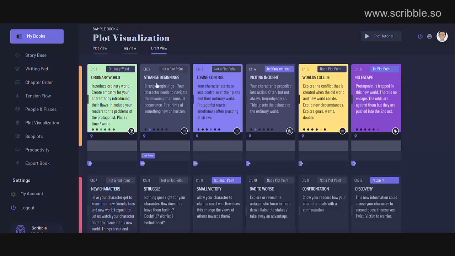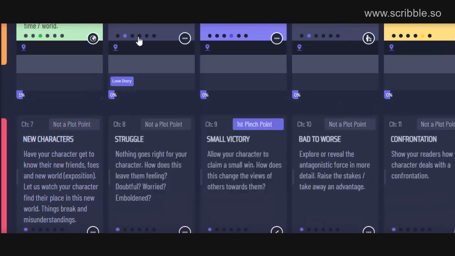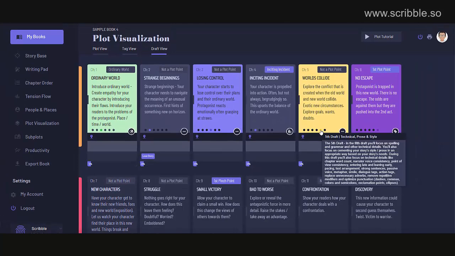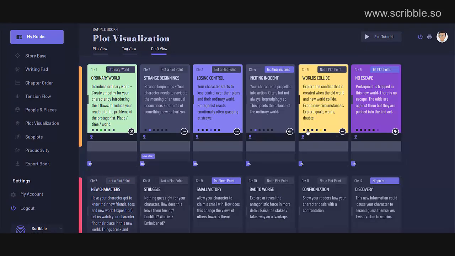This will give me an at-a-glance reference of what I've completed and what still within my story needs a lot of attention. Also, as I've mentioned before, if you roll over any of these circles below, it will give you a top-level reminder of what you're trying to complete for each draft. Here, for example, you'll learn about what's expected from you for your first draft, your second draft, your third draft, and so on. So before you check them off, just make sure that you've read all of those action items down here. So hopefully this gives you a good understanding of what you need to do to stay organized as you make your way through this 6-step self-editing process.